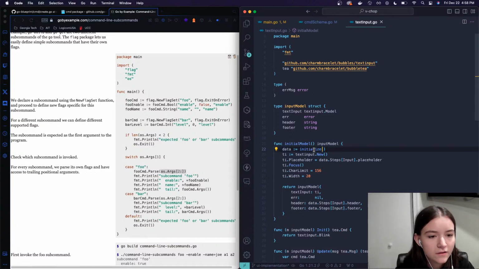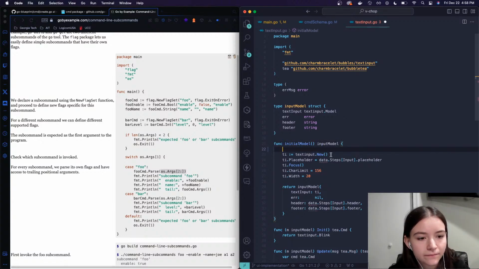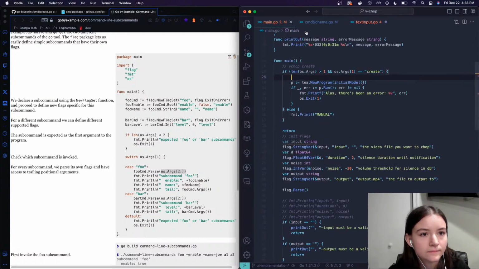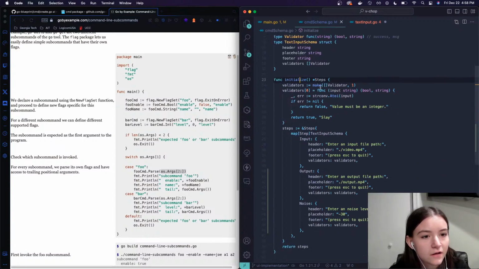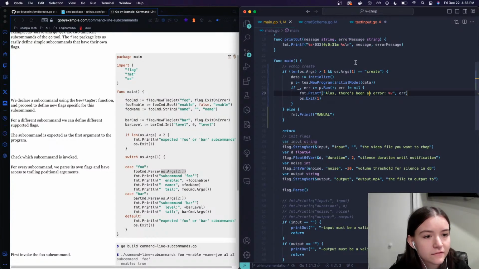What if I move the data initialization somewhere else and then pass it into here? Okay, what do I get from here? Data equals initialize, and then we put the data in here. But what is data? Data is a pointer to steps.